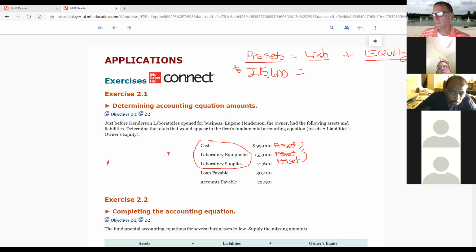Now, before I go any further, this is an accounting equation. The total assets must equal your total liabilities plus equity. So if we didn't know anything else in the problem, and I asked what your total liabilities and equity should total, you'd say they should equal your total assets. So everything on the right side of the equation should equal 275.6.